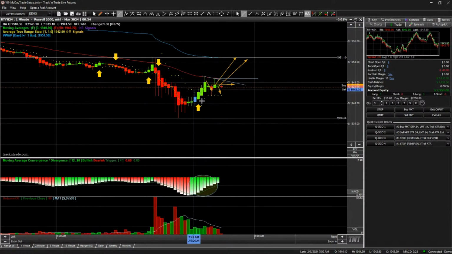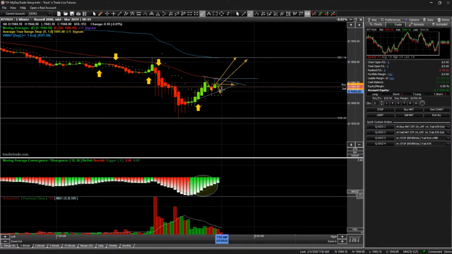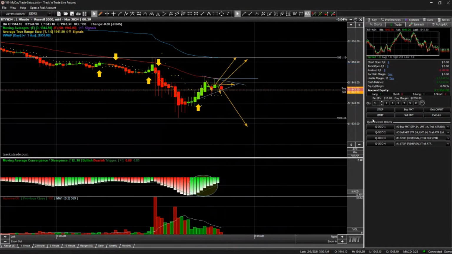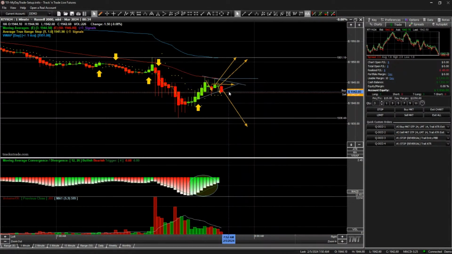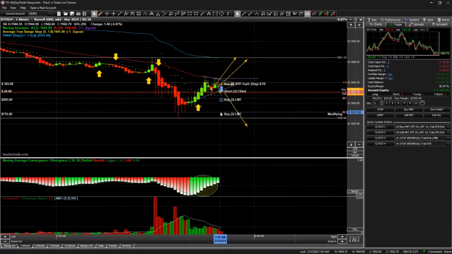It's coming into a little pennant formation, as you can see. This little pattern right here. See that little triangle wedge pattern? So if it breaks out the bottom of that, we would then anticipate for it to continue lower. But right now, it's just being stupid. If it breaks out the bottom, we could take a short position. And then we'd anticipate a continuation of the downtrend.